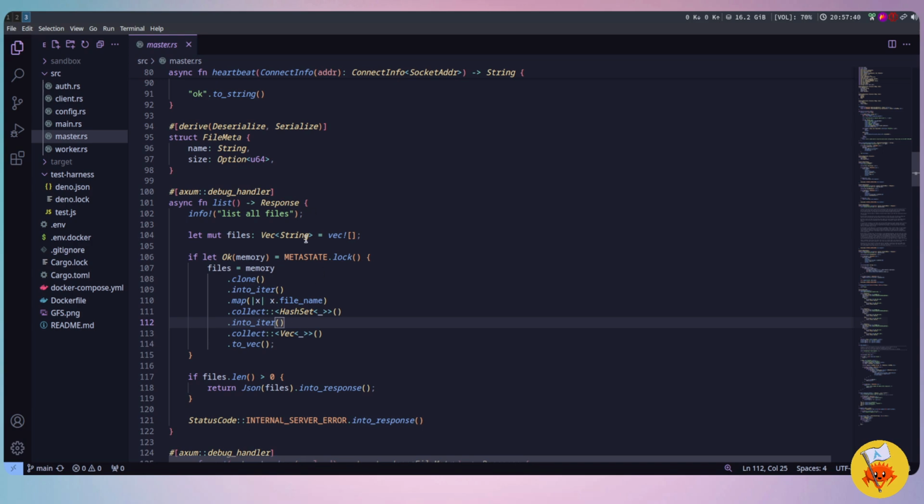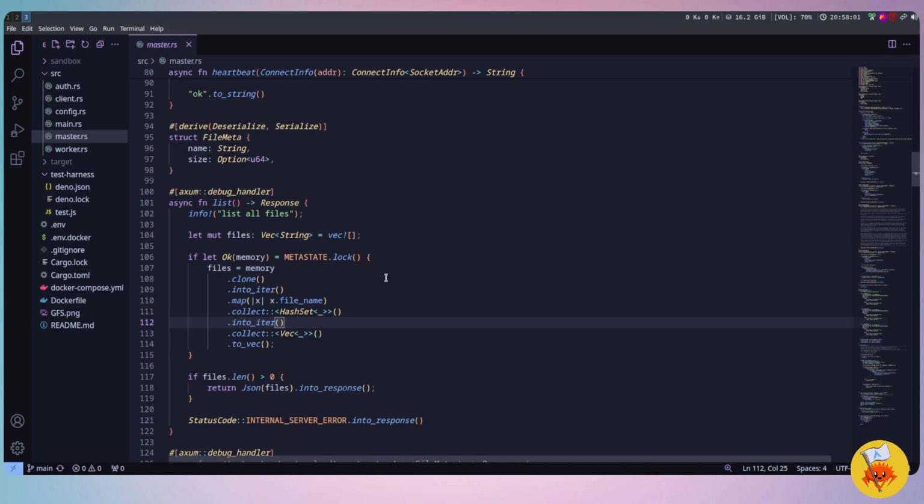If you remember, the metastate is for every single hash, every single chunk. So if a file has 50 chunks, there'll be 50 entries for that file, and of course we don't want to repeat it 50 times. We just want a distinct, essentially.